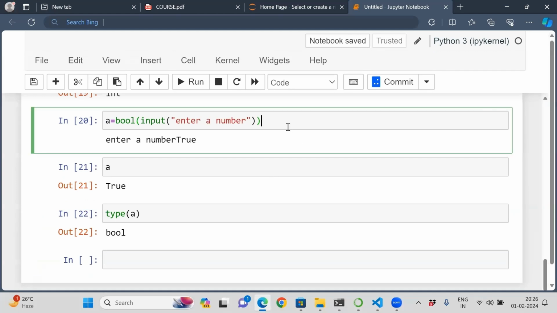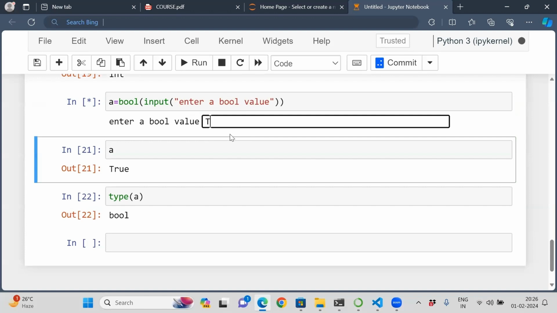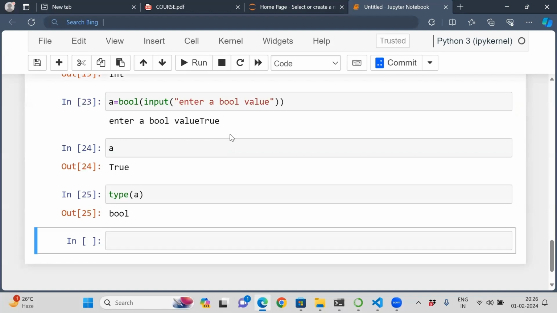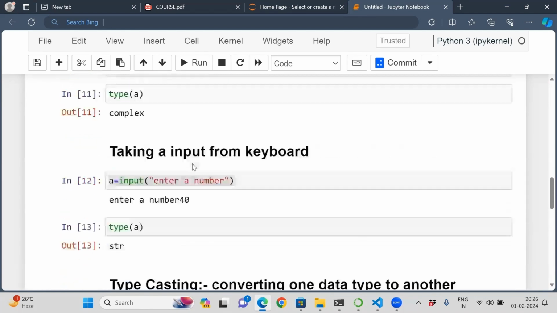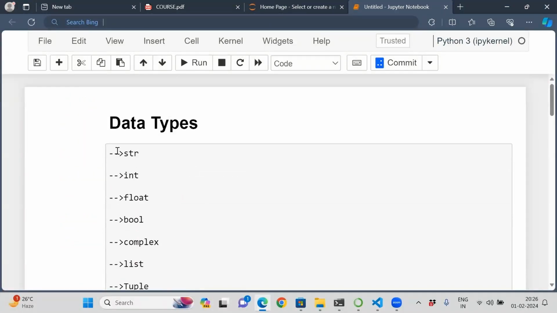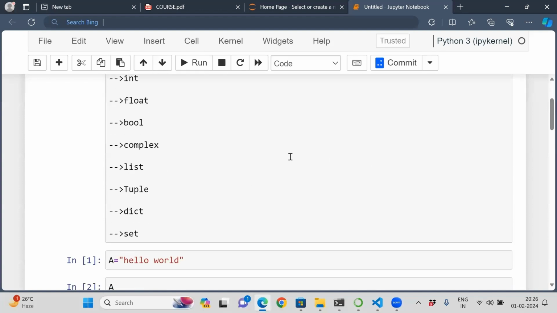But if you take any number, here I'm taking true here. But if you take any number, it will take false. Don't give any number, enter a bool value. Okay, in this way you can take a Boolean value also. You can typecast any number here. As I mentioned, we have different data types, right? Integer, int, float, Boolean, complex. You can take anything.